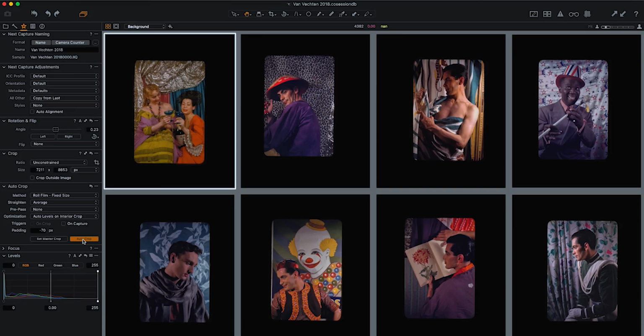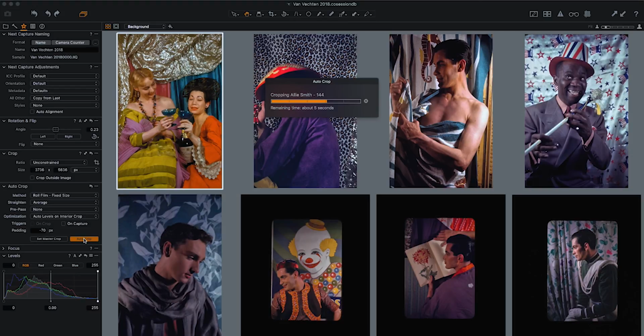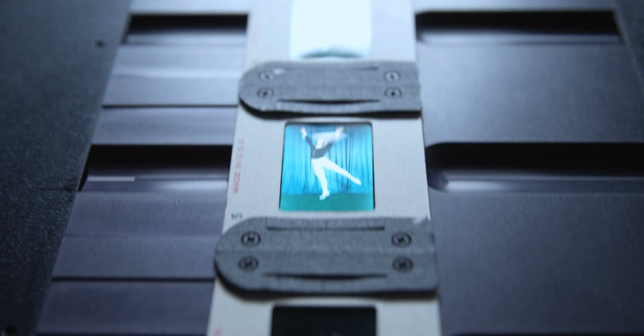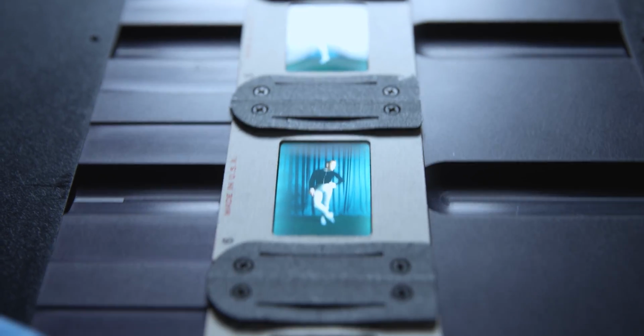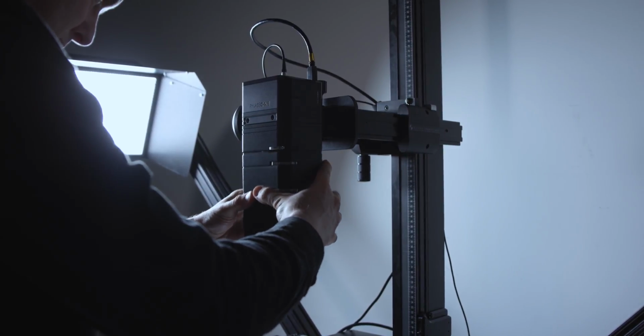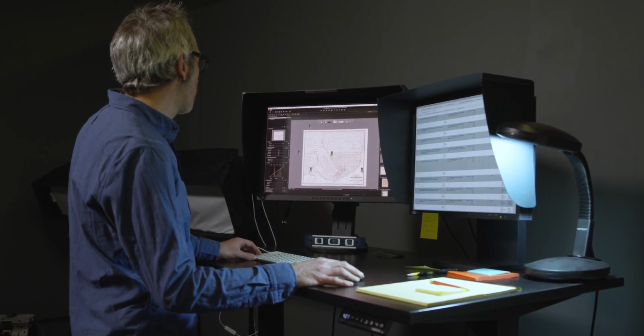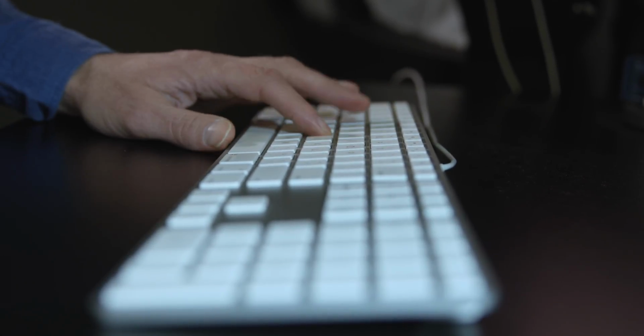We're using Phase One's cultural heritage version of Capture One across the board, and we're using Phase One cameras across the board, and we're using Digital Transitions workstations. So using the DT Atom and Phase One's IXG camera was really helpful for the Carl Van Vechten slide project, and having that consistent ecosystem really helps the photographers in the lab move from one project to the next and to be able to photograph all of the many materials that come through here.